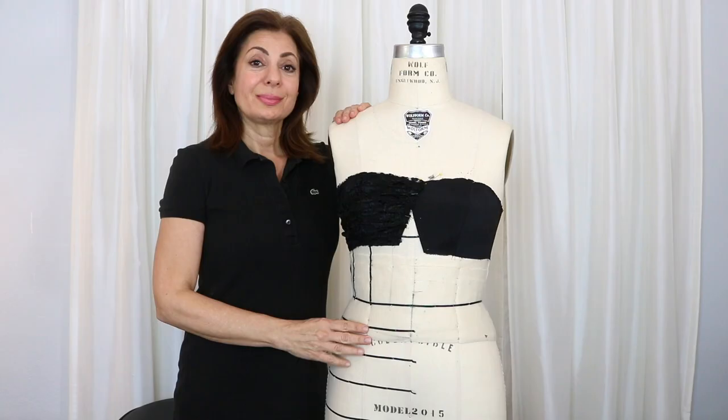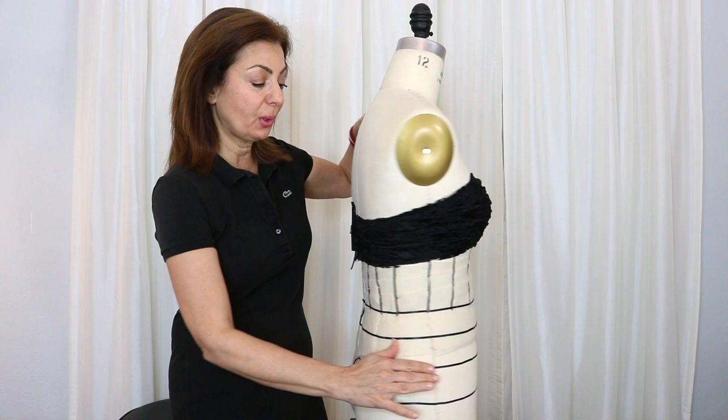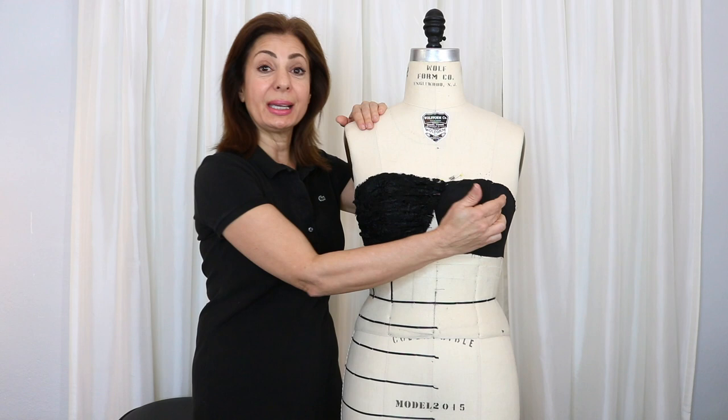Now I'm putting it on the dress form and you can see it's shaping beautifully. It's pinned on the front center section, wrapping around the body beautifully — gathered, not too chunky, not too light — a perfect amount of gathers. We have to do the same thing on the other side. I'll go ahead and do that and meet you in the next vlog where we're going to start doing the corset. Thank you, bye bye!